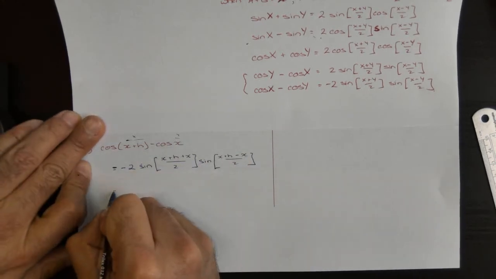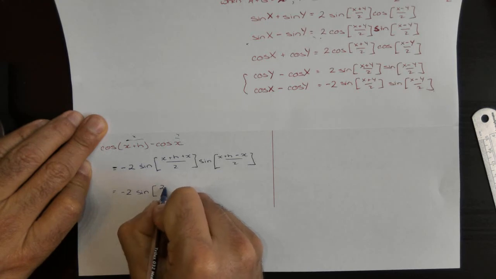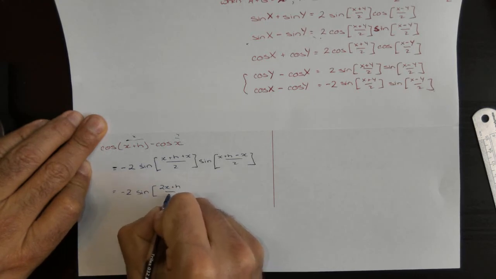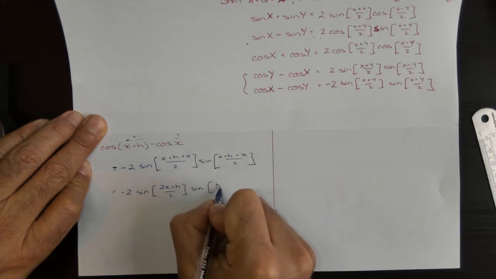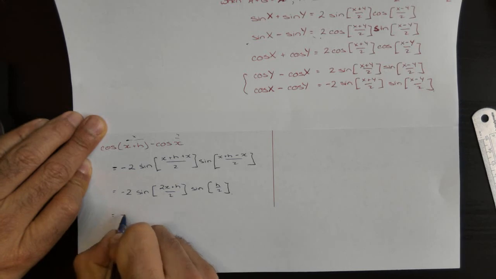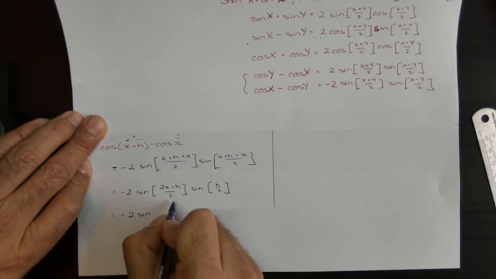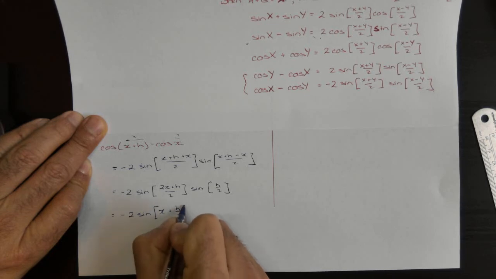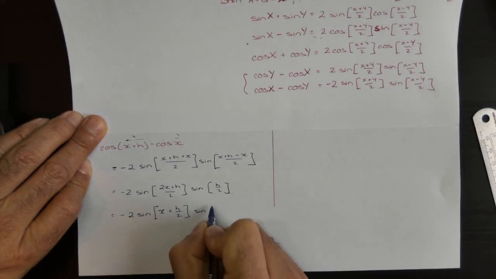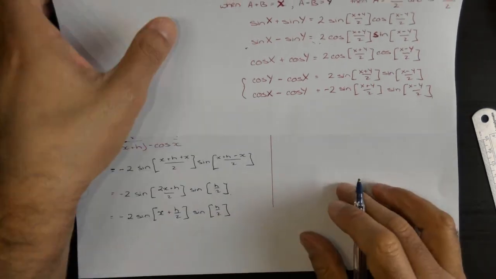Collecting like terms, that's going to be 2x plus h over 2. Those x's cancel, so it's h over 2. Alright, so we can finish this off by leaving it like that, or doing the fact that that's going to leave you sine of (x plus h) on 2 and sine of h over 2. Okay.